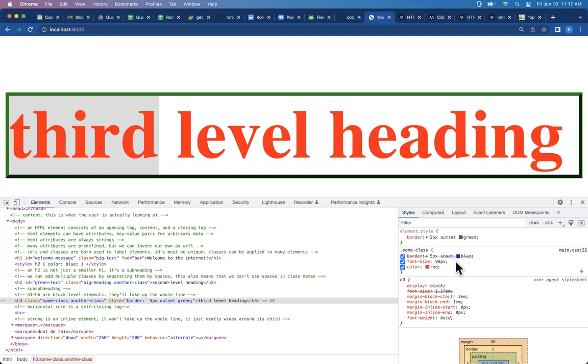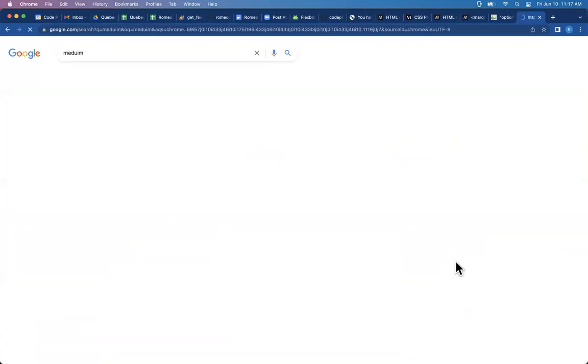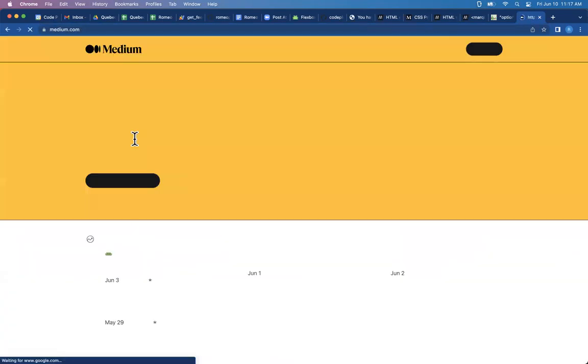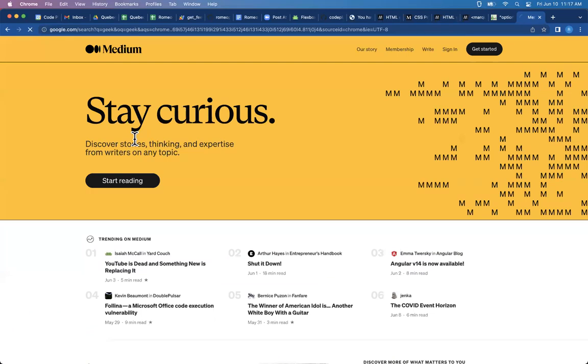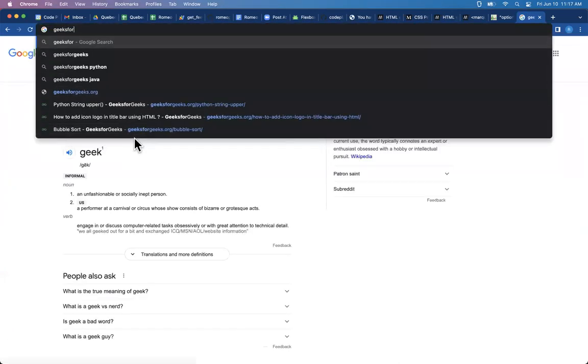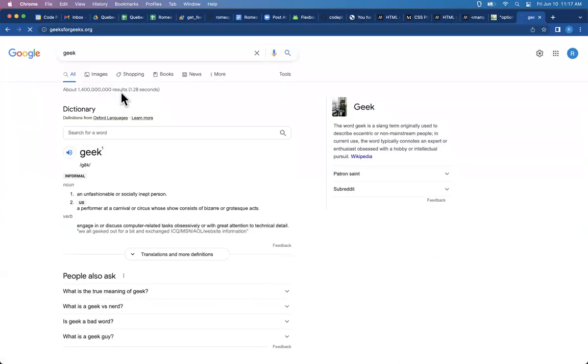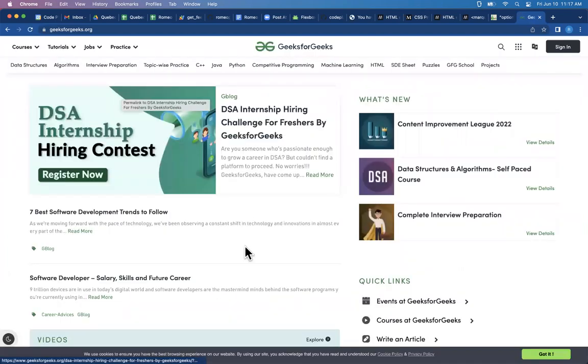Got a question. If you're looking at a web page and you see something that's really cool or really annoying, and you'd like to know how they did that, can you go into the dev tools and inspect that specific thing? For example, on the Geeks for Geeks web pages, after 3 or 4 seconds, they pop up an annoying thing to join. Can you see how to do that?